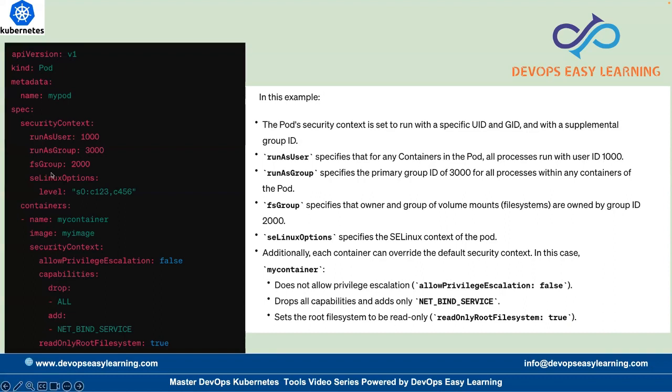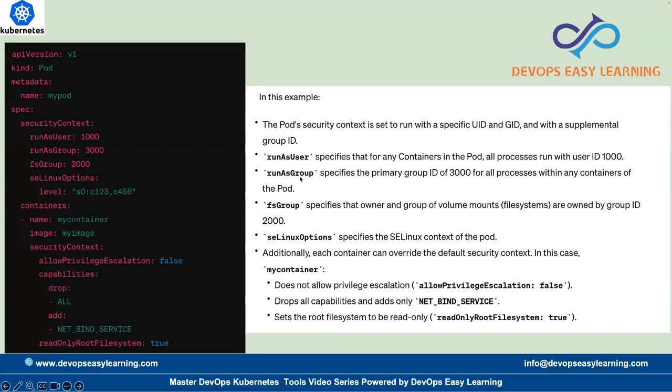So basically, you are specifying here that you don't want a root user in the container. Drop the root user in the container. So you say runAsUser 1000. Like I say here, runAsUser specifies that for any container in the pod, all processes run with user 1000. To run with user 1000, you need to have a user in your container with this ID, or it is going to fail.